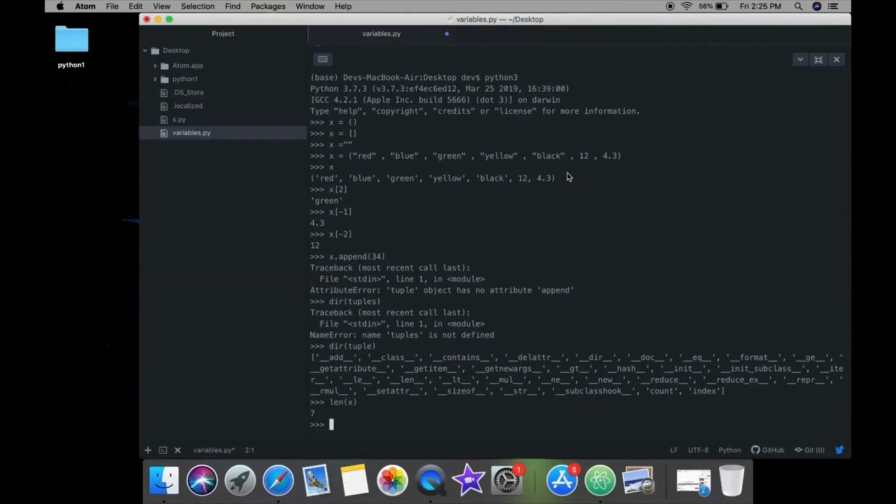But most of the time we use the list, and nearly in everything here, also in the course, we are going to work on lists. Tuples are never preferred in common situations. So that's the thing about tuples, and there's nothing much more about them. You can try these methods if you want to.